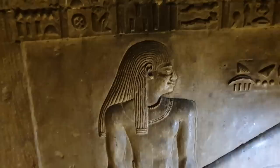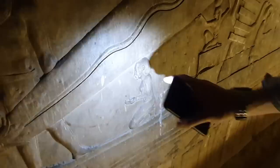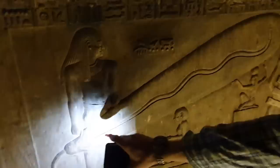Mm-hmm. Some might say this is like the Atlantis story. So you see there's like some giants. And you might also say this could be the dynastic Egyptians kneeling before them, wanting to receive a great gift. So yeah, you could look at this and say this is a light bulb, but it's also a lotus bowl. Right. And this is a field of energy.